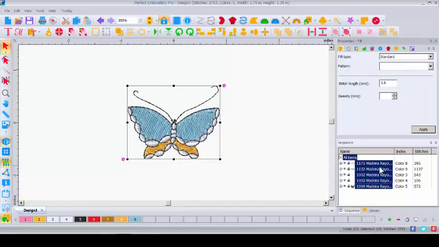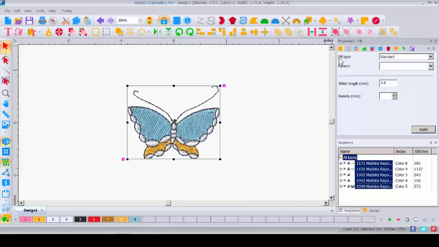The design is grouped, meaning all of the parts act like and are being treated as one unit, even though they are still individuals. To work with each object separately, we must do an ungroup. Looking up on the standard toolbar, we see these two buttons right here. Resting on one is group, the other is ungroup. Do you see how one is faded out? The group is faded because logically we can't use it. The design is already grouped. The only button we have available to us then is to ungroup.